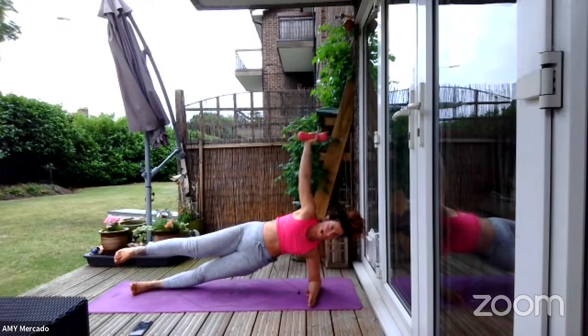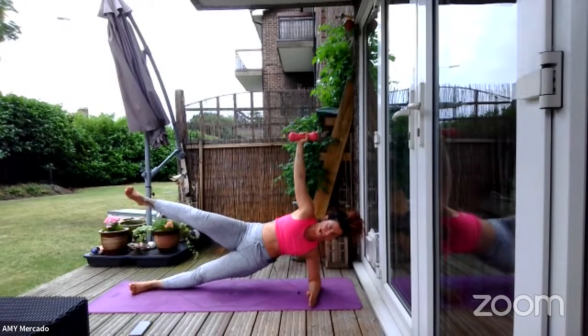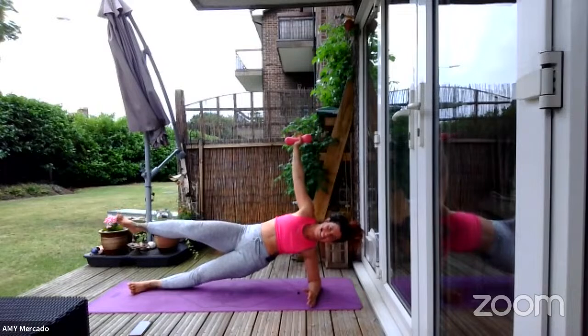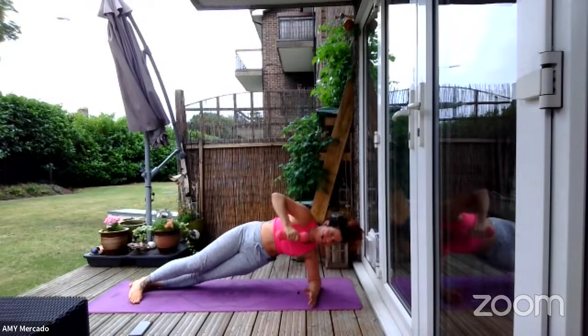Roll the hips so they're stacked. Maybe lift the leg a bit higher. So lift the hip up like there's a hook on it. Smile. 3. Lift that hip up. 2. See if you can not go down when you change sides.